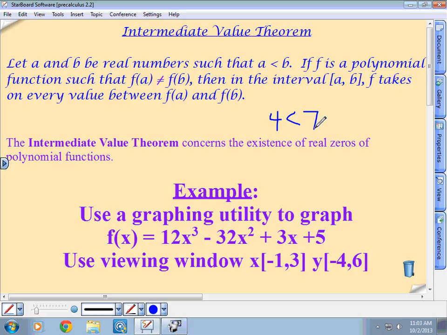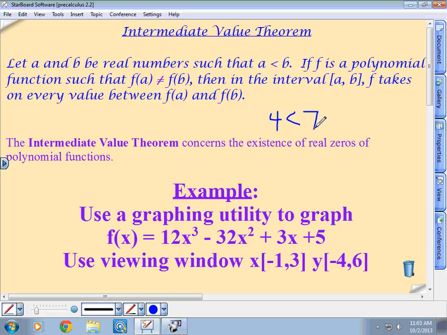That means if I have a value here, whatever a is, it's going to yield me f of a negative number. And then I know that there's another number, call it b, where f of b is going to give me a positive number. I know my graph is continuous. That means between f of a and f of b is a 0, where my graph is going to cross the x-axis.